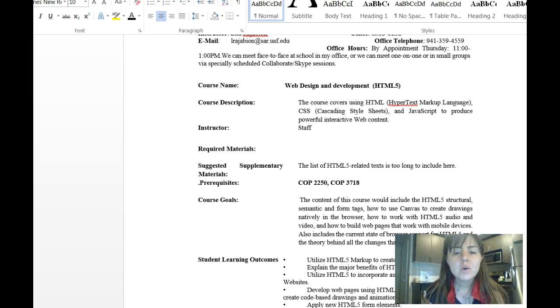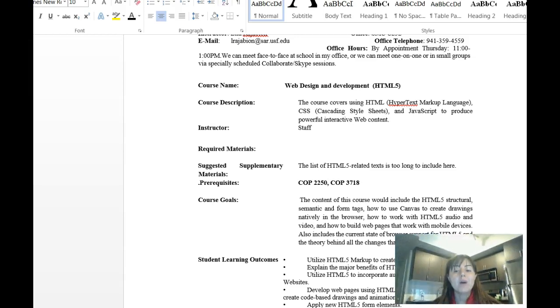So this course is web design and development using HTML5. Probably maybe some of you have some programming background, maybe some of you haven't. It's okay if you don't, but the requirement for this course is that you have COP 3718, which is a database course.